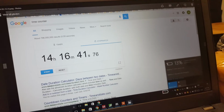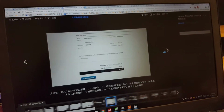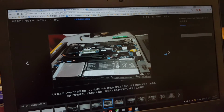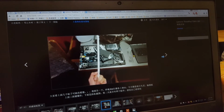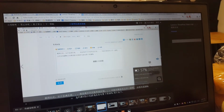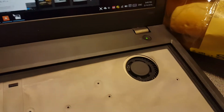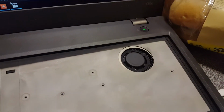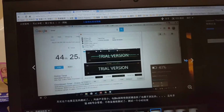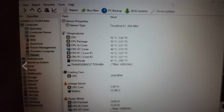Okay, and a few more things worth mentioning. I think I also did a test running at full potential, so 100% CPU occupation, and for that one it can last around 6 hours. That's pretty long, I guess. And the fan is frequently slow. If you look at it, I did a stress test and the temperature is only 52, 53 degrees, and that's super low, I guess.